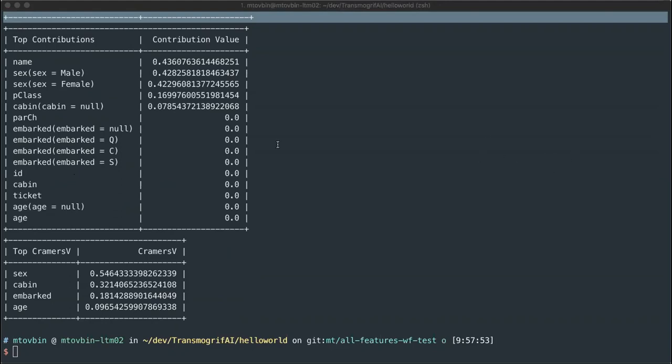So I don't have to use the TransmogrifAI shortcut. For example, I can take name and add, what else do I have here? Let's say I want to define a feature called family size. So I will do siblings, spouses, plus parents, children, plus myself.